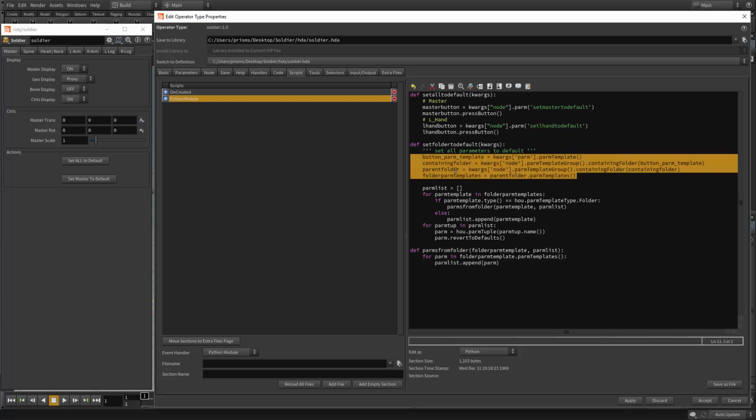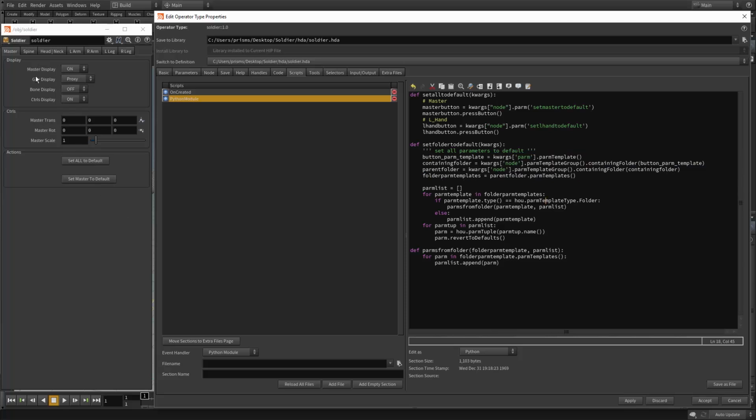We find out what button we've pressed and where it is, and then we find all of the parameters, add them to a list, but if that parameter is a folder, then we find the parameters in that folder and add those to the list. And once we have the list, we just loop through them and set them to default. So I'm going to comment that out because we haven't made that button yet.